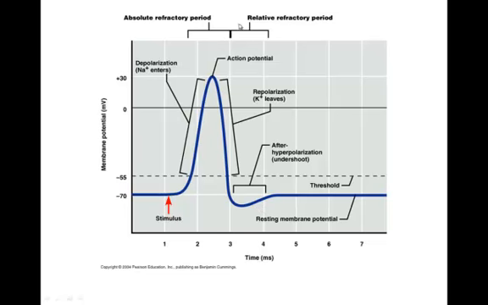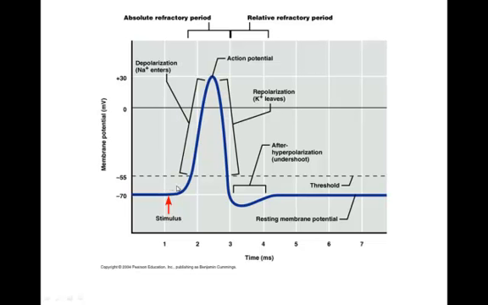And here's our absolute refractory period. It's a time where we can't possibly stimulate the cell to have another action potential. This absolute refractory period ensures that every single action potential is going to be a separate event. During the relative refractory period, you could stimulate the cell, but it would take a stronger stimulus because we've hyperpolarized the membrane. But we'll just ignore that for right now. And during the absolute refractory period, you can't stimulate the cell because all of your sodium gates are open, so you can't open any more anyway.